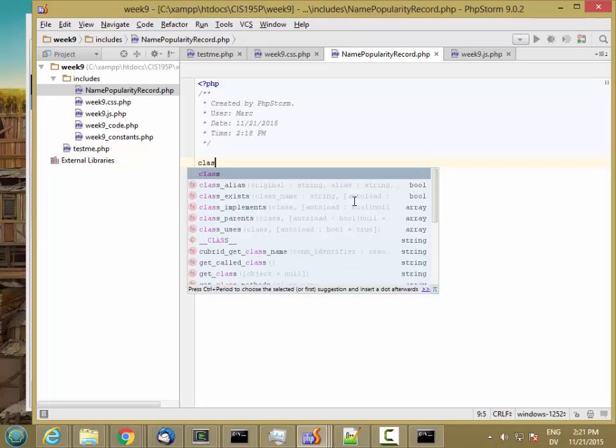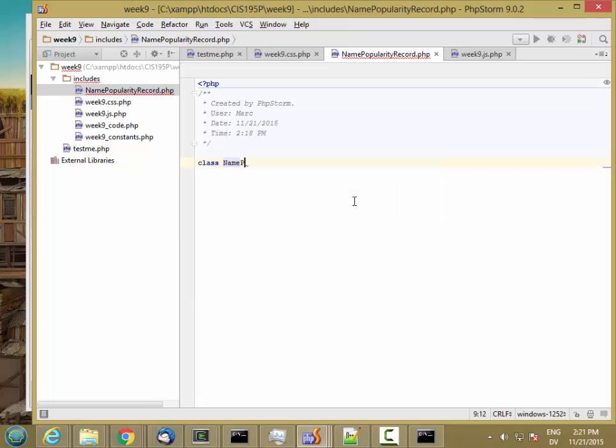I'm going to say class NamePopularityRecord, curly bracket, and then I'm going to start listing the properties. And stick with me for a second.